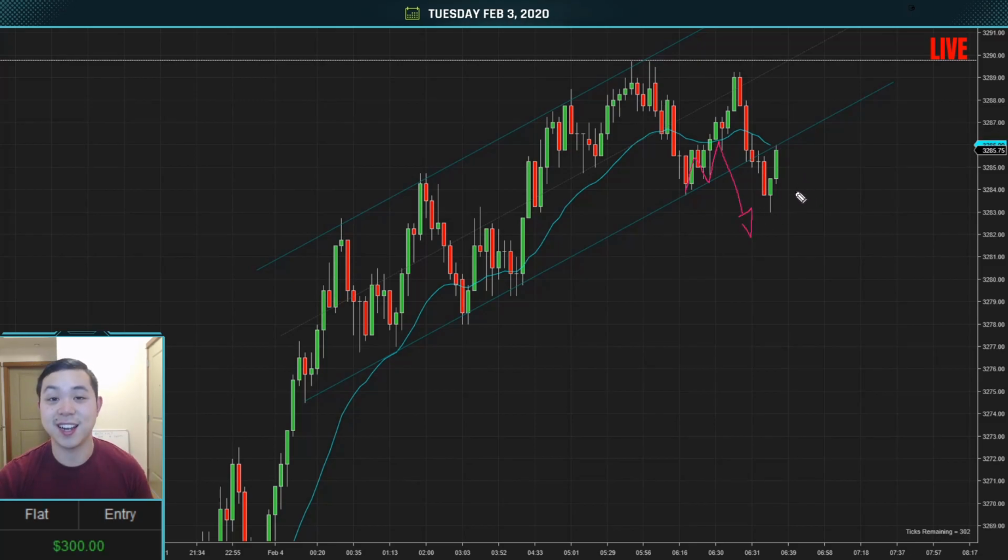Everyone loves to be the guy who sells the top. So people rush in here and they try and sell this, thinking, oh my God, I'm gonna sell this and I'm gonna get 50 points as the market starts to turn in reverse right here. Well, this is such a bad opportunity to do that. You do not wanna be calling the top right here.